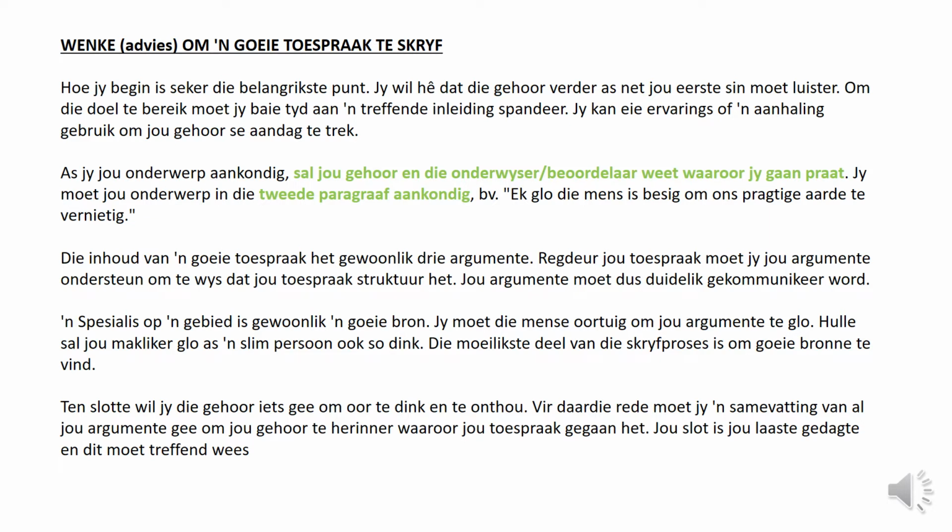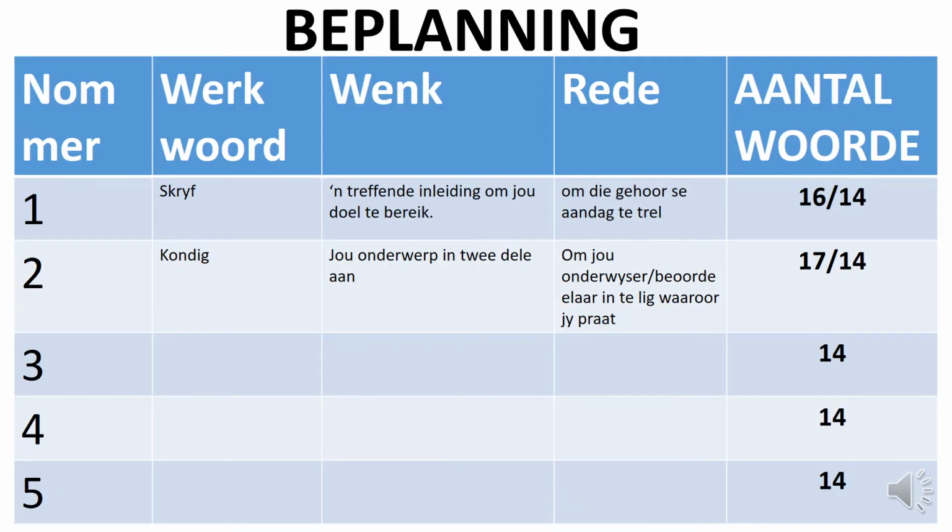So first is your introduction, then you have to mention what you are talking about. Okay, so I said kondig. Kondig is a verb, so that's a werkwoord. I've started with a werkwoord. Jou onderwerp in die tweede deel aan. Okay, sorry about that typo. It's because it's in Afrikaans. Okay, deel, so it has to be D-E-E-L. Sorry about that. Om jou onderwyser of beoordelaar in die lig waaroor jy praat.